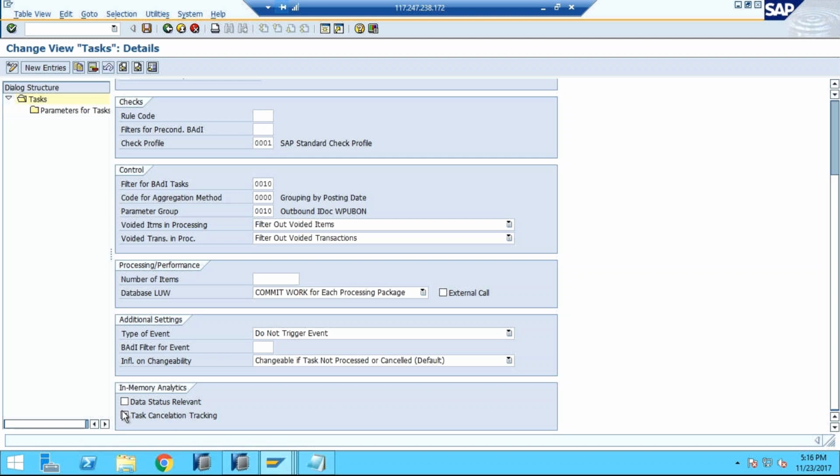If you are in a testing client and you have authorization, you can change this one and test the scenario, and it will be helpful. But in the production system, we prefer to leave it blank because there is a log table. It will create each and everything for you and contain each and every data. But for testing purposes, it will be good.